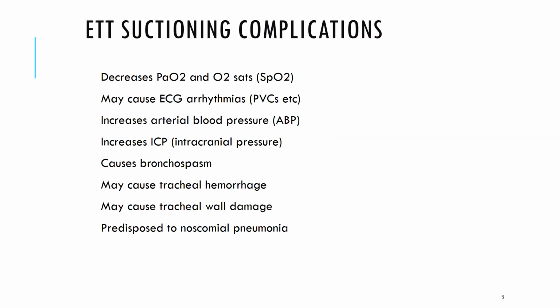So we talked about why we only suction when it's indicated, and here is why. There are all of these complications that could potentially arise when we suction a patient. So specifically, hypoxia might be notable. While we may be clearing the airway and trying to help our patient oxygenate better, we could have just interfered with their oxygen supply and potentially their ventilation.